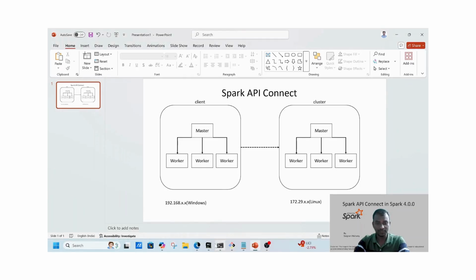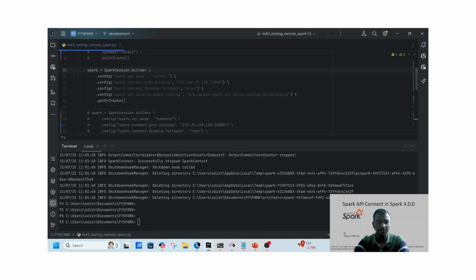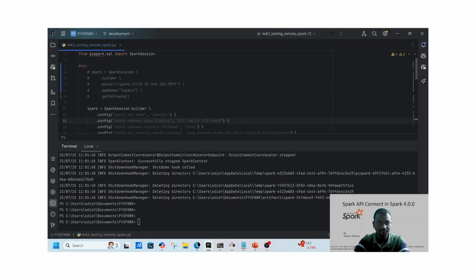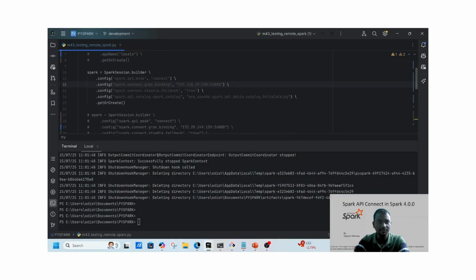Okay, let's go to the Spark application that I have created. Now this is a simple Spark application where I am setting the Spark API mode to connect and setting the gRPC binding of my local machine. Initially it is a Windows machine, so I've given the IP address, and the binding port can be any port.